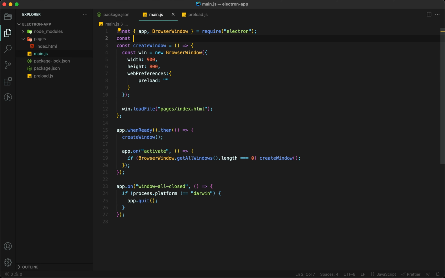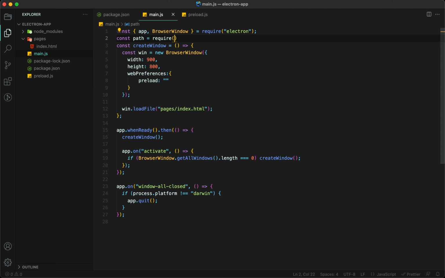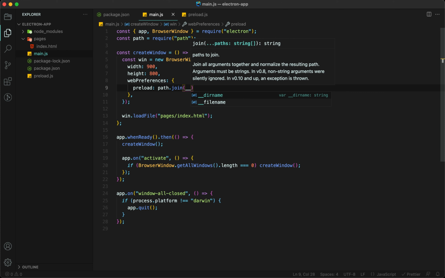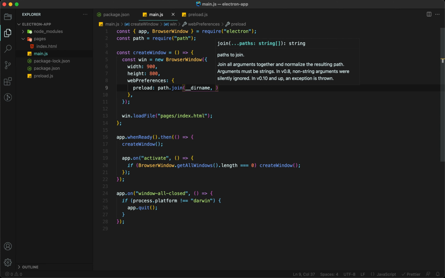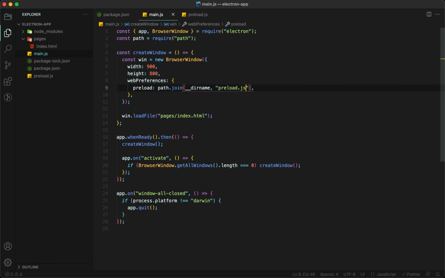I'm going to use const path, imported from path. And in path I'm going to write path.join(__dirname, 'preload.js'). So this will give the whole path.